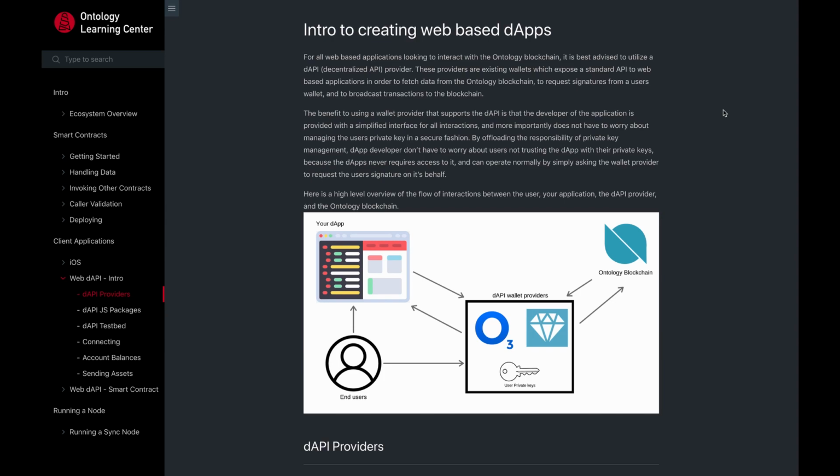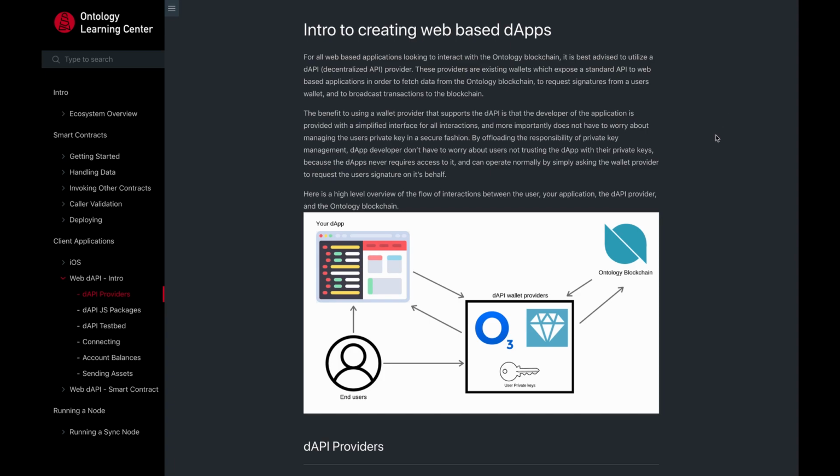Anytime you want to make a call to the Ontology blockchain, instead of having to form the transactions and the calls yourself, you can just use the simplified API via an NPM package or by directly injecting the JavaScript into your application. You can call these methods, and it'll do all the heavy lifting for interacting with the user, making sure they understand what transaction they're signing, and broadcasting it to the network.